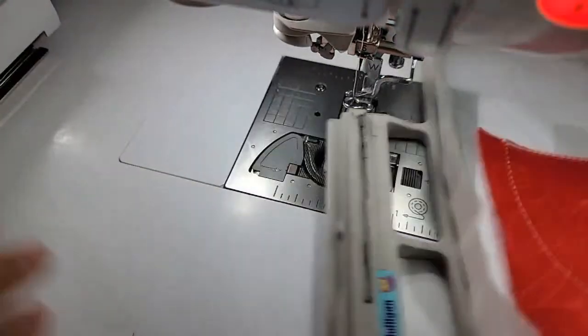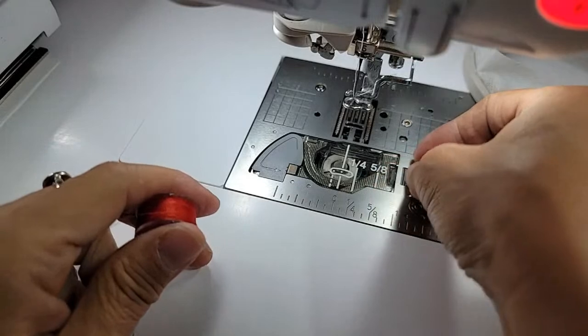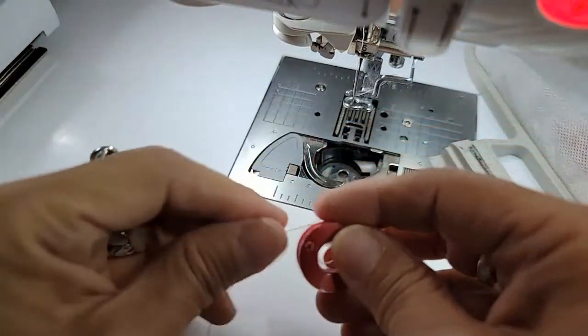So before we put this on, change your bobbin to match the top thread, and then you're going to stitch the mug rug. Yeah, that's got to be red. It's red. Let's put our red bobbin in.